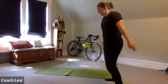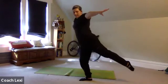Yeah, think about kicking a little bit bigger and a little more in front of you. Yeah, there you go. And then as we get better at it, we are gonna try to land on that one foot and be balanced. Your knee will be slightly bent. Go ahead and do 5 more leaps.